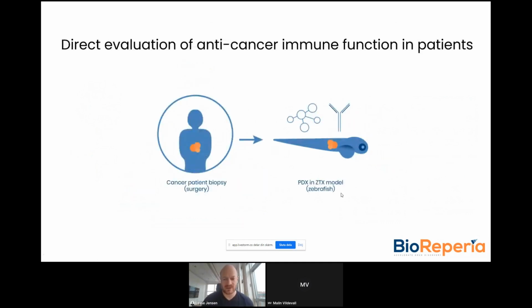In addition, at BioReperia we are doing quite a lot of studies using complex mixtures that are derived directly from patient tissues. So tumor biopsies taken from the patients are maintained with the cells that they consist of and recapitulated in the zebrafish subcutaneous environment. So in this case, we do not have control over exactly what cell types or how many of each cell type, but we simply reconstitute the tumor found in the patients. I will also show you some data related to this.